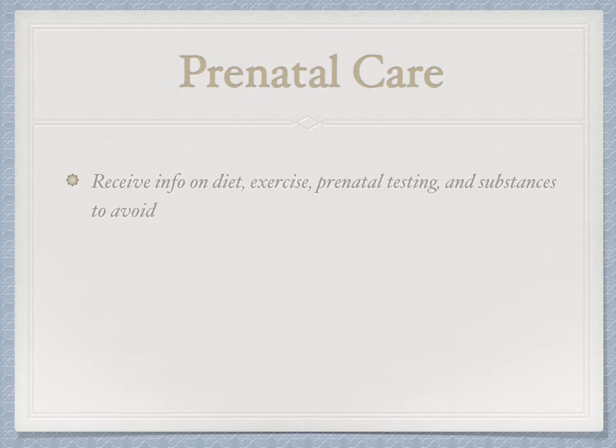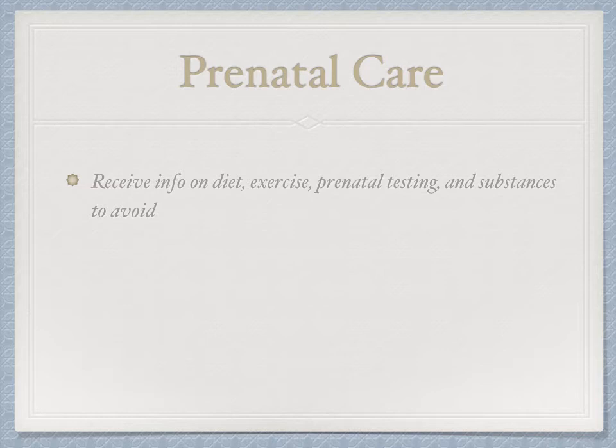Prenatal care is, again, really important. In prenatal care, individuals receive information on diet and exercise. They have opportunities for various kinds of prenatal testing that can help make the developing organism healthier. We can also notice if something's awry and account for that. And again, that can provide really good resources on what substances should be avoided and what substances shouldn't.